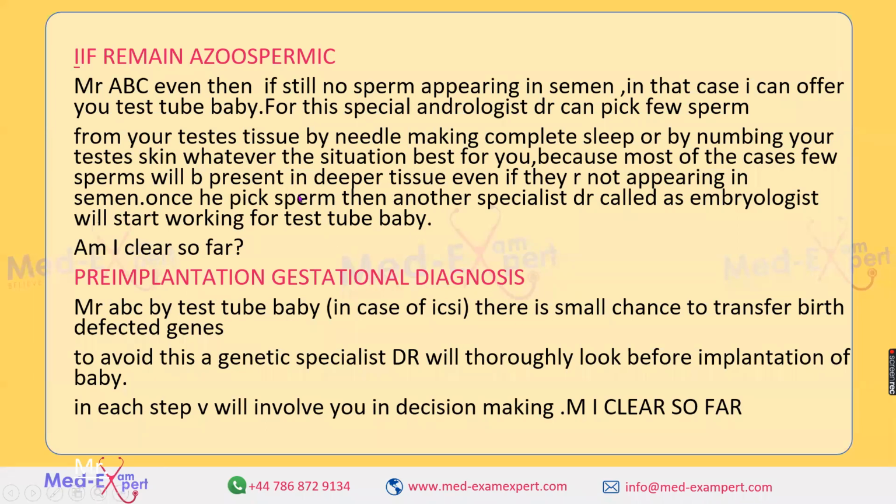Maybe he will refuse these TESA, PESA, MESA techniques. He doesn't like them. Maybe his ethical values do not allow him to have a test tube baby. Give this sentence also. This is not necessary, but you must keep in mind there is a thing called PGD. This is patient safety. After ICSI, if he has an abnormal baby, he may sue the NHS. So this is PGD. We will inform that there is a chance, but we will involve him.